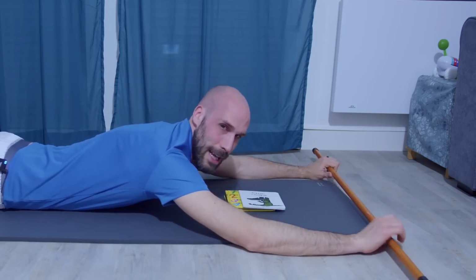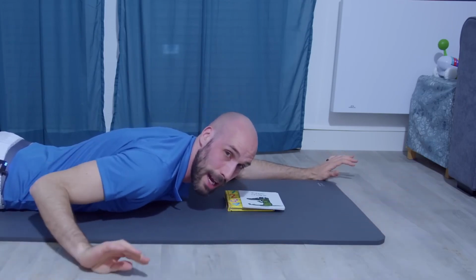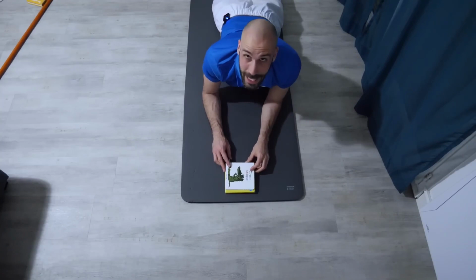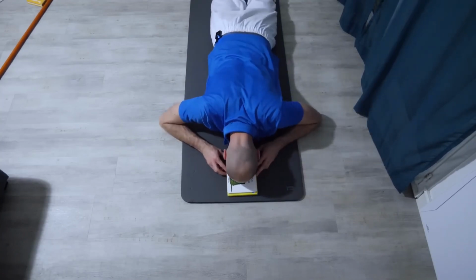Has it really been demanding? Put the cane aside again. We're definitely not going to need it anymore. Next, I'm going to lie down a bit higher so everything can be seen better in the camera. Rest your head back on the books again.